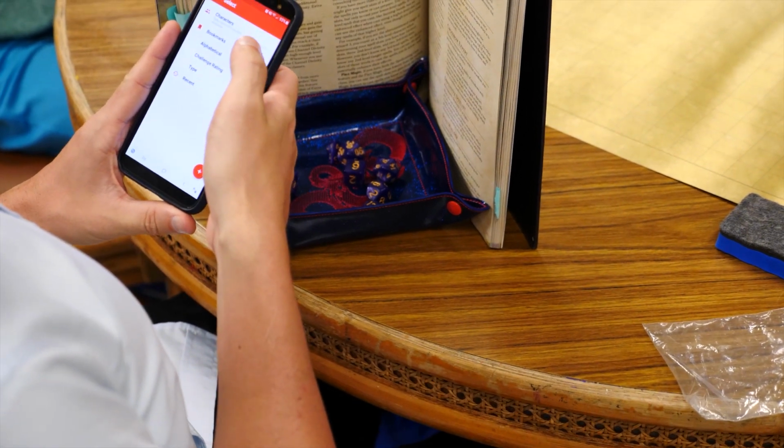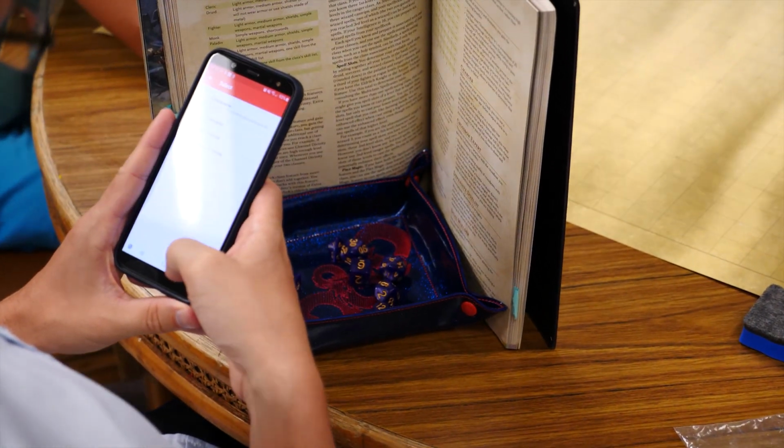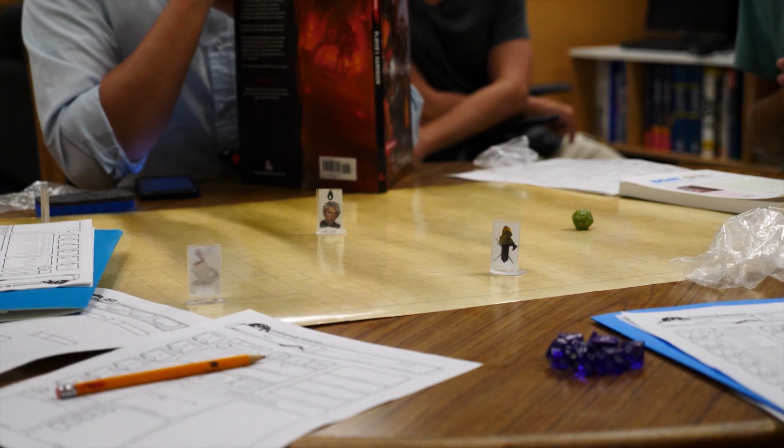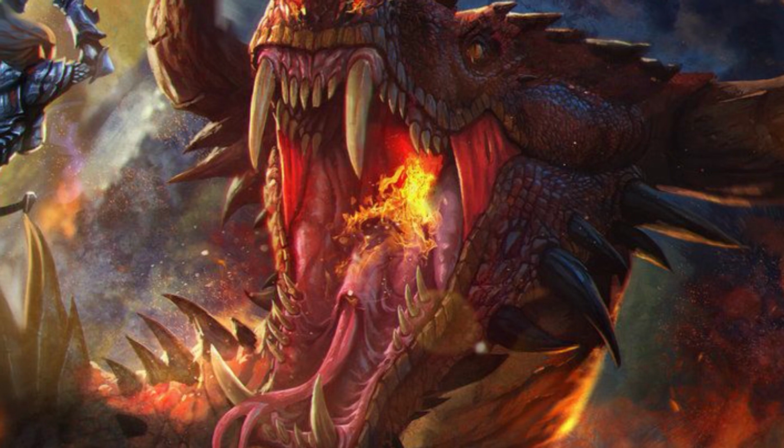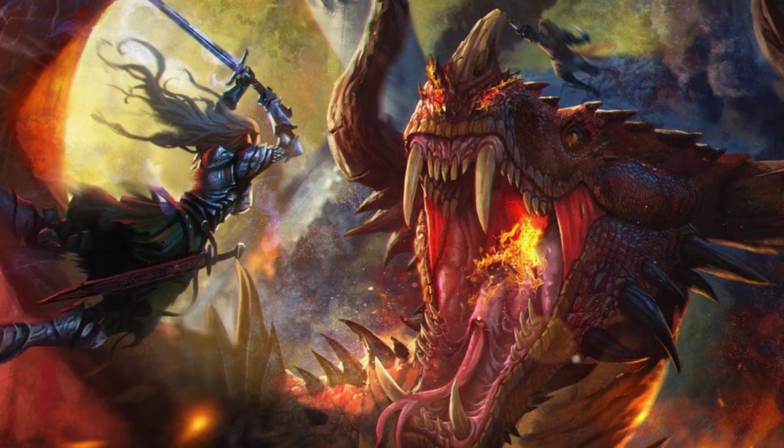It is also used within combat, so if you're attacking a creature, you do X amount of damage, dependent on the weapon and your player skills. Something I enjoy about D&D is that you get to make your own decisions. Oh, I want to jump on this giant creature, and then you actually get to do it. It's not like, oh no, that's out of the rules. It was based on our imagination, so whatever we came up with in our minds, we could do in the game. D&D is all about your creativity.